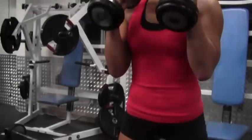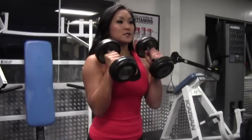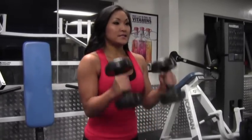Make sure you're breathing. There you go. Now do the recommended amount of reps for you. Everybody is different. There you go. Works out your biceps. Really awesome.